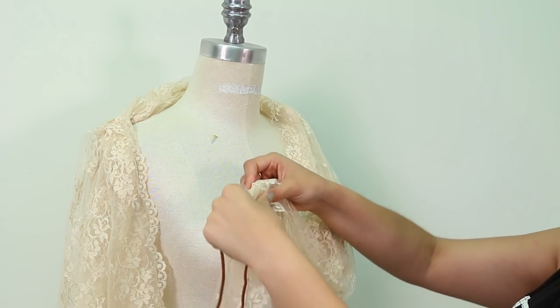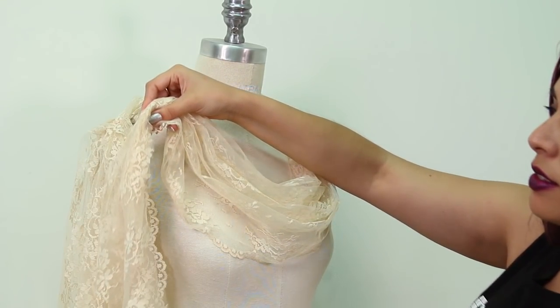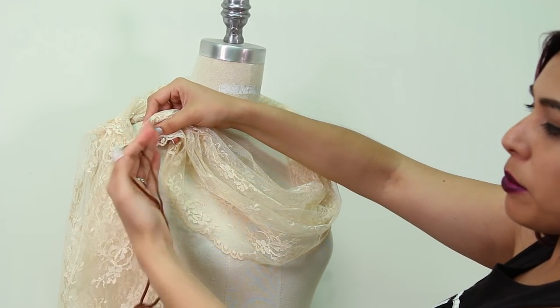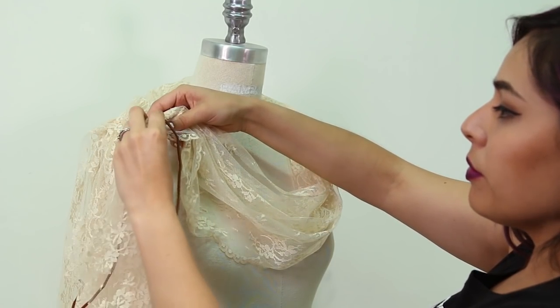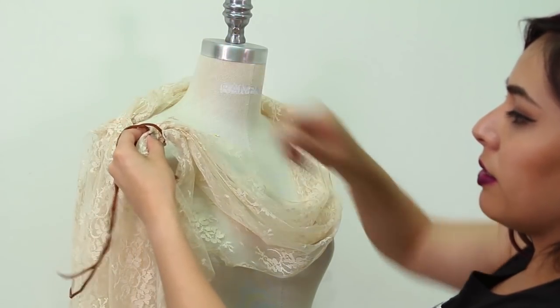So now what I've done is I've just grabbed the other side and just kind of bunched up what I wanted, and I'm gonna use this brown leather just because it'll add some pretty textures. So all I'm gonna do is bunch it together, and we're just gonna tie it in a knot.